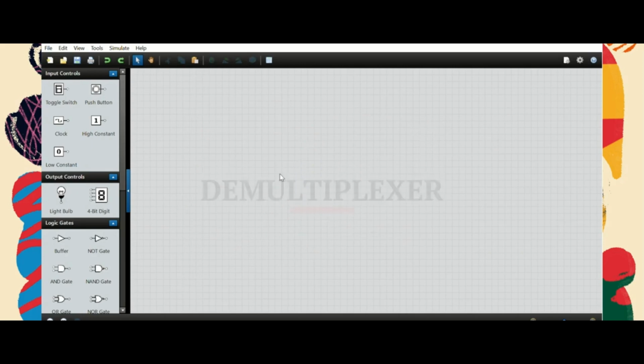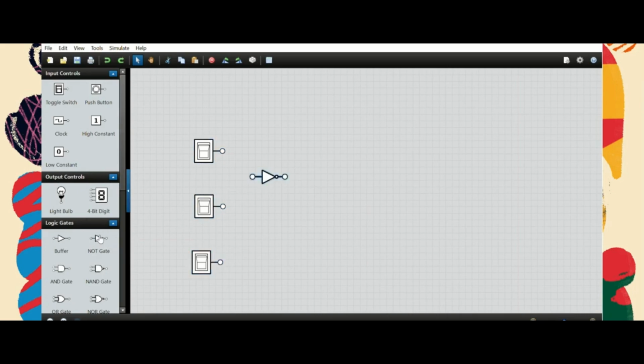Next we are going to design a demultiplexer. For that we need 3 switches, 2 NOT gates, 4 AND gates with the input count 3, and 4 light bulbs.